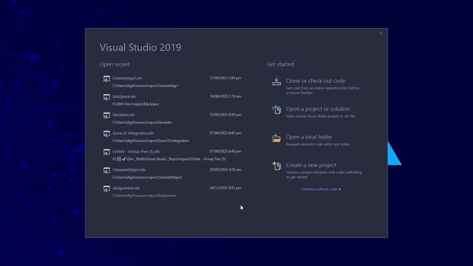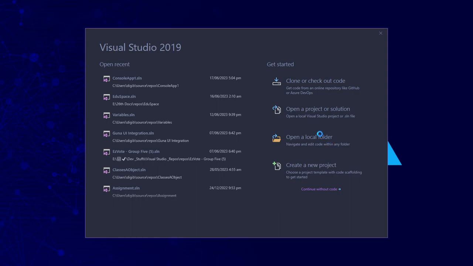Now you could see that on this left hand side, we have recent documents, or projects that I've actually worked with. And then there's also the get started section where you can clone or check out code. You can open a project or a solution.